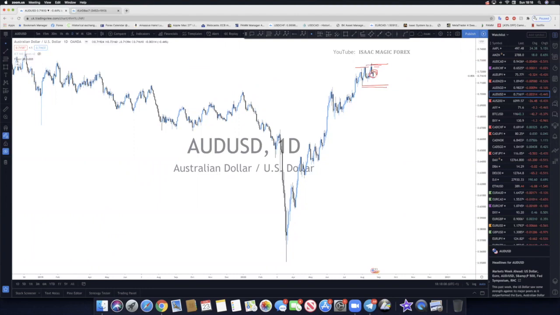Because the market is not stable in its location, I'm not going to give you any confirmation of a buy or a sell. We need to wait for the Sunday market noise to finish before we can take any trade. Can this be like what happened here? Yes, they can keep doing this and this and this before time. So we need to wait and see what it's doing here.